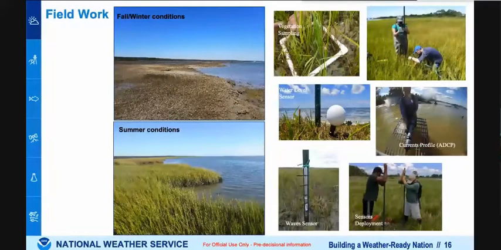As you can see in this slide, they did the observations in different seasons. So we aim to study the seasonal changes effect on the dissipation by vegetation. And as you can see, in winter or fall and summer, the vegetation coverage is totally different. As I mentioned earlier, we implemented the spatially and temporally variable vegetation field, so we can introduce it in WaveWatch 3.